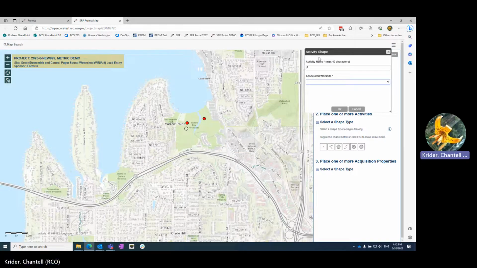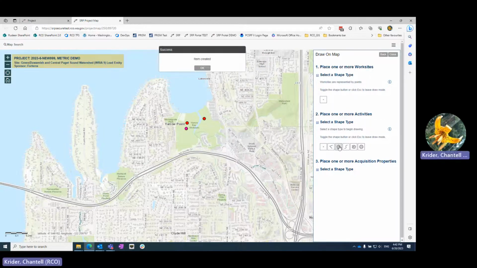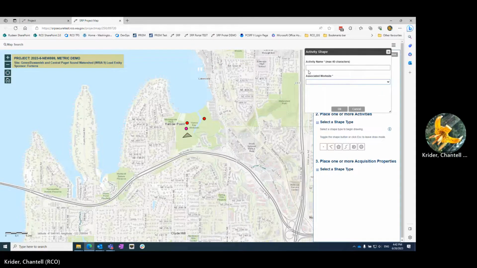So this can be barrier removal, and I'm going to relate that to my restoration. Or it could be a riparian planting.